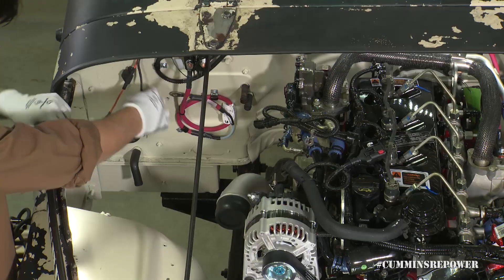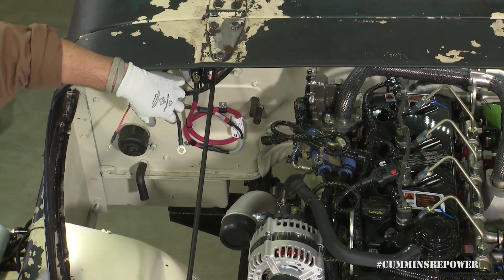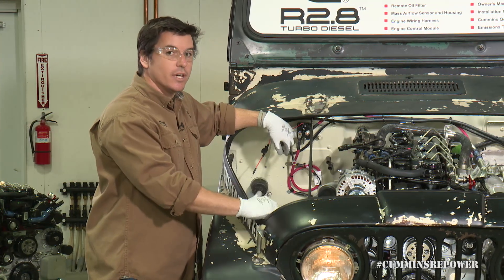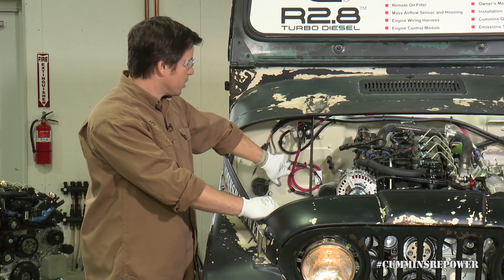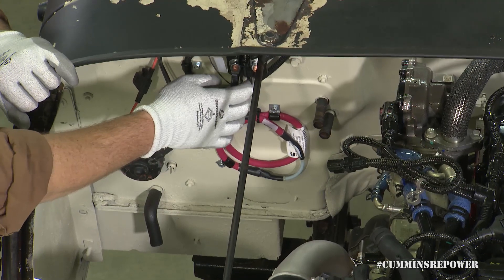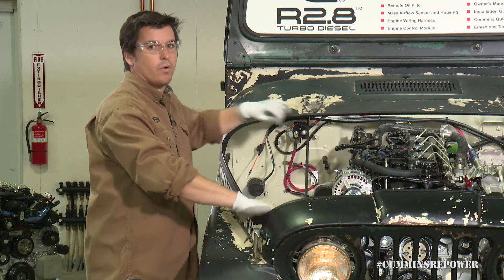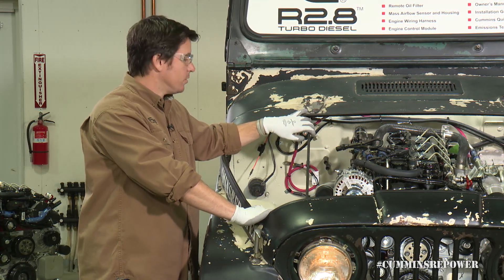We have the power and negative here — so the power and ground for the battery. We clearly state in the installation guide: wire those straight to the battery, as well as this fusible link Brittany talked about for the grid heater solenoid. You can see our signal wire coming over. That return goes to the negative and the supply or signal wire goes to the positive. If you do get those backwards, you will damage that solenoid, so don't do that.